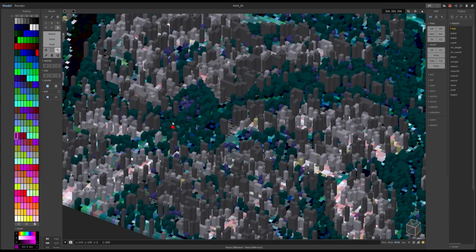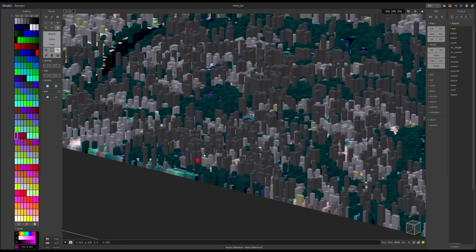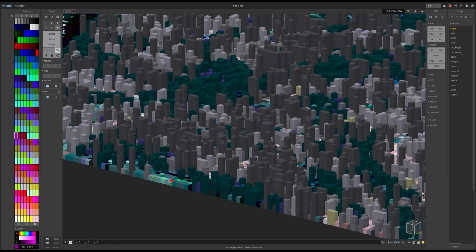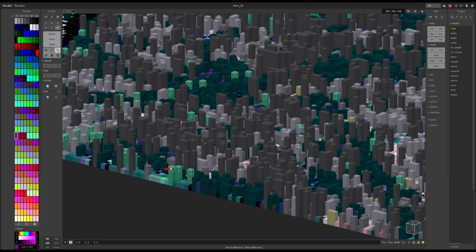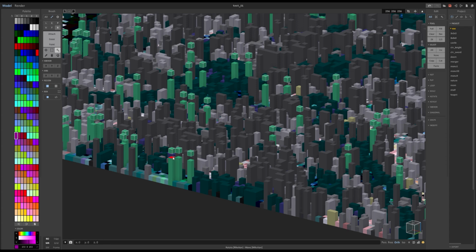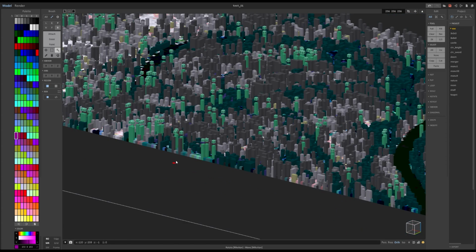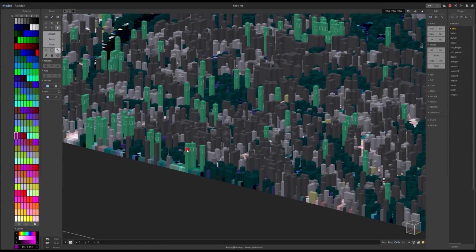You see the green is quite flat all over. It's like very clumps of the same color. So I try to use the ones that are more separated to go taller, and that will give you a bit more variation on your model. So yeah, that's basically how I create these kind of models.